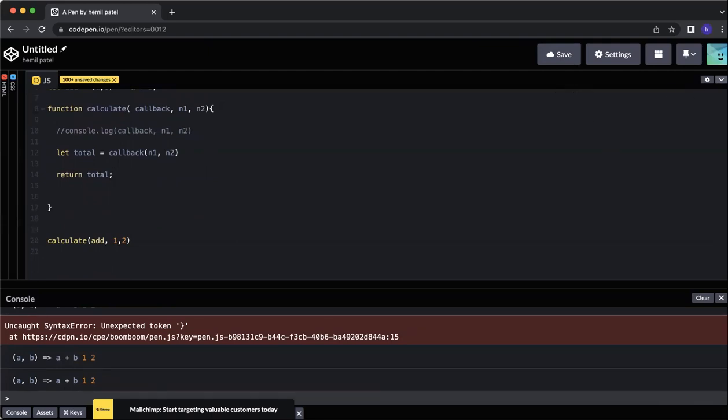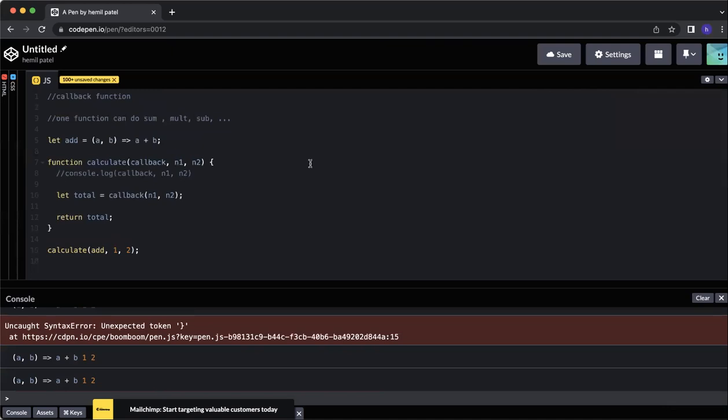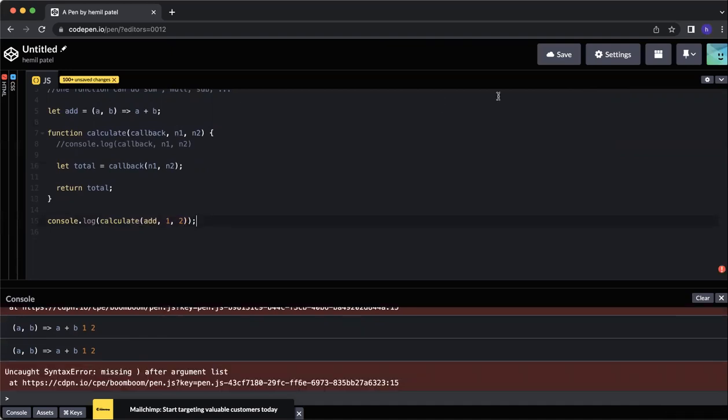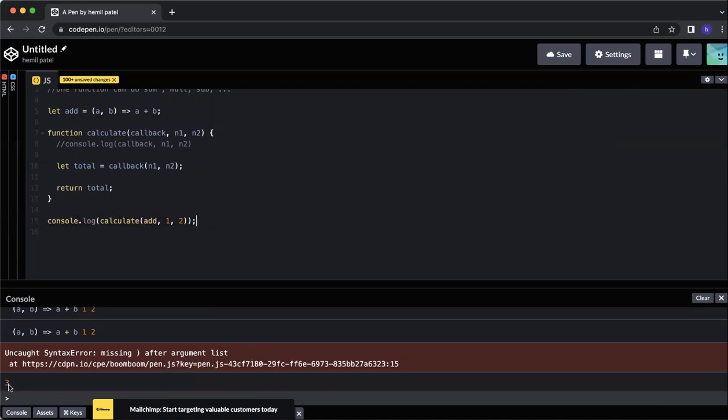I know it may look a little bit complex, but once you understand it, it's pretty neat. So if I just console log this, you can see it's giving me 3.